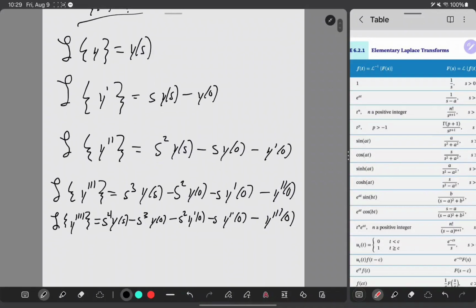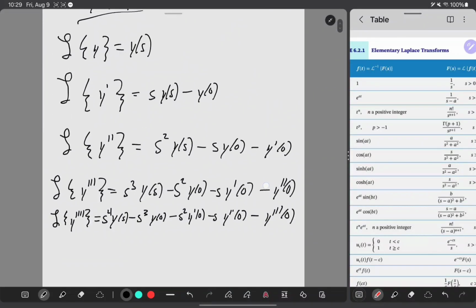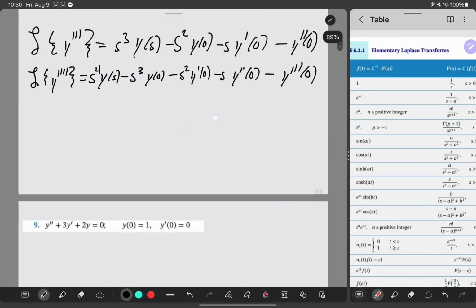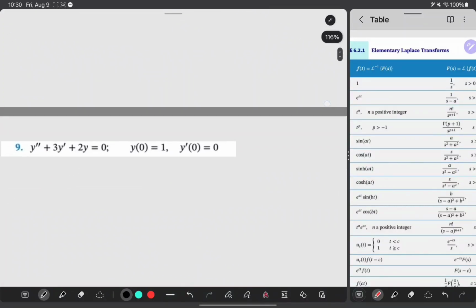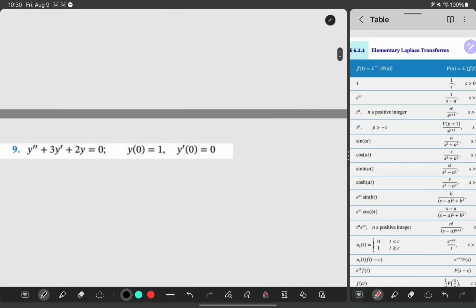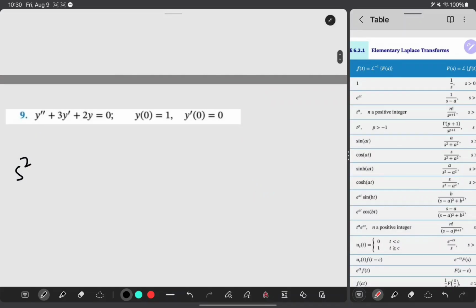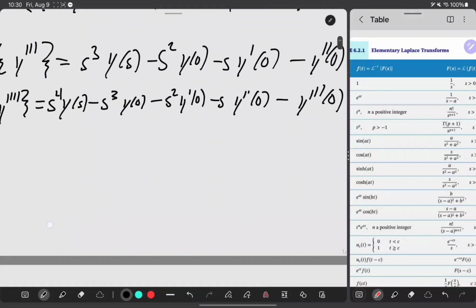Well, yes, we're solving for Y of s, by the way. And you can see how these initial value problems work. We have a y naught, we have a y prime naught. Those happen to be initial values, don't they? But anyways, y double prime. What was y double prime? Well, we start with the second degree and always a Y of s, and then always follows a y of 0. It's always subtraction, by the way, always.